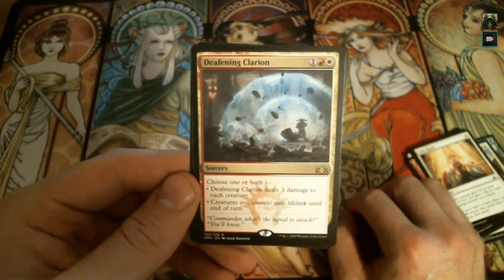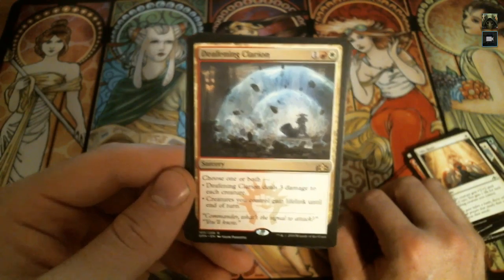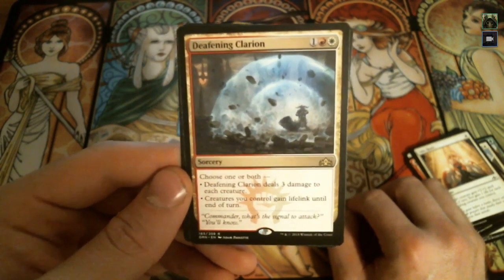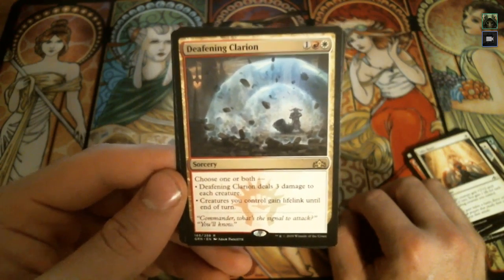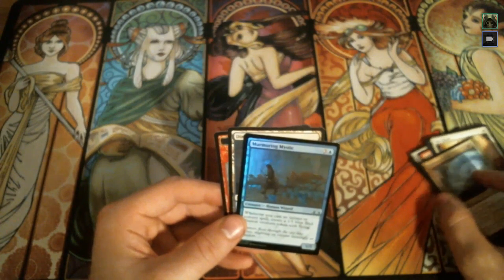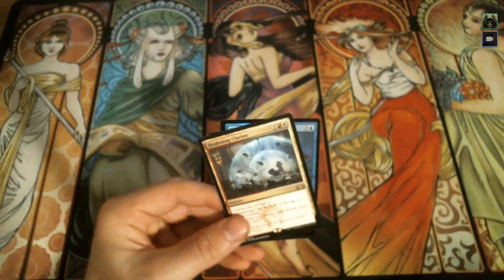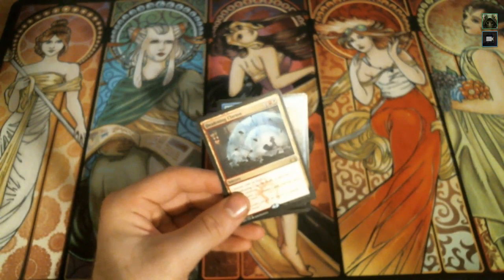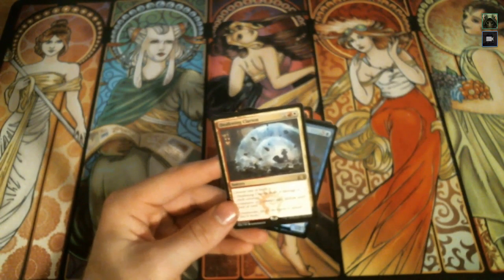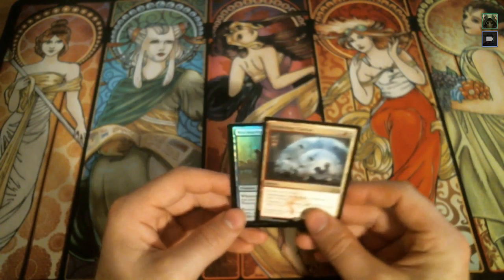Is a sorcery for 1 red-white. Choose one or both. It deals 3 damage to each creature, or creatures you control have lifelink until end of turn. Yeah, that card is really good. It's a strong 3 damage blowout. So in case you, as the Boros deck, were somehow falling behind, you can just wipe everyone off, get a good chunk of life in, do a bit of both.